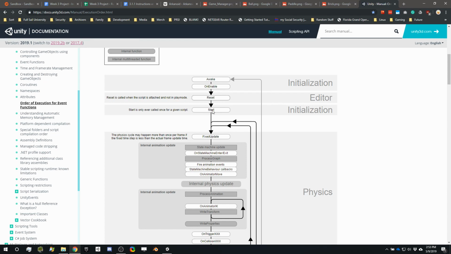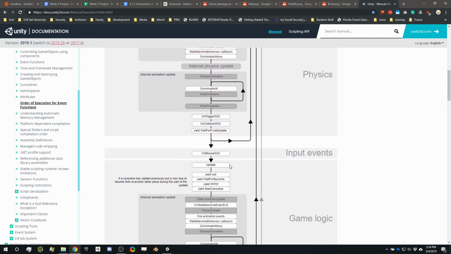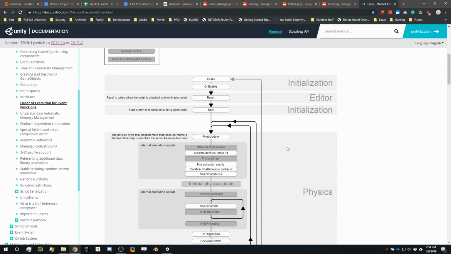We've only thus far seen start, and then down here, just scrolling down a little bit, we have update at the bottom. We're going to start employing several more of these bubbles to provide more and more functionality. But right up here at the top, we have awake.